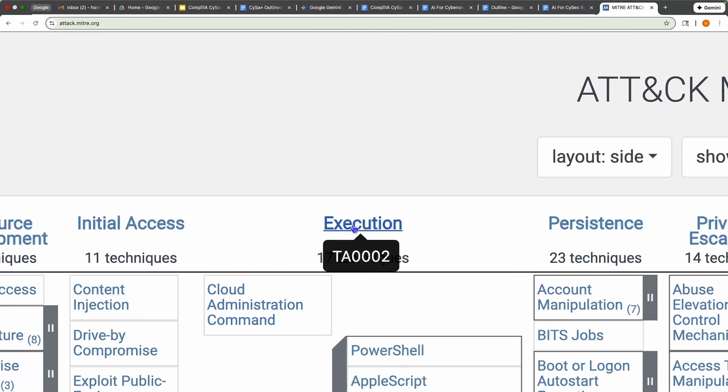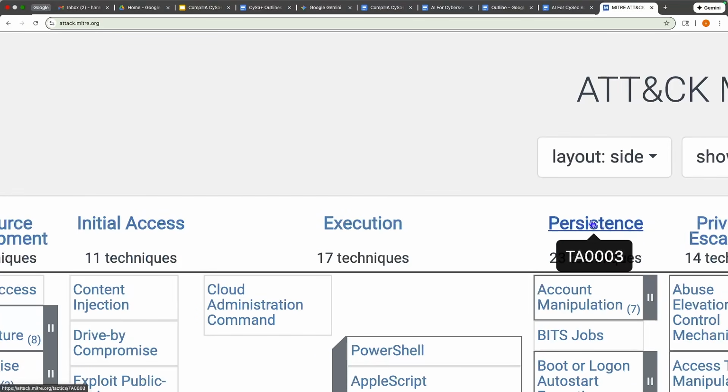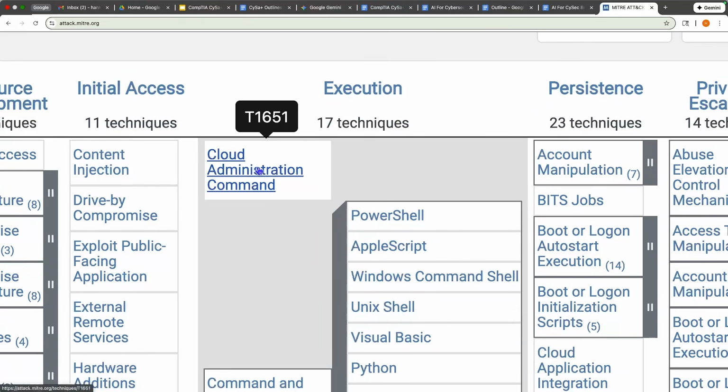If you go through and see the IDs starting with TA, those are the tactics. So these are just little code snippets where it's like, okay, if I see it starting with a TA, I know it's a tactic. If I see it starting with just a regular T and it has numbers after it and there's no .001, .002, that's the technique.